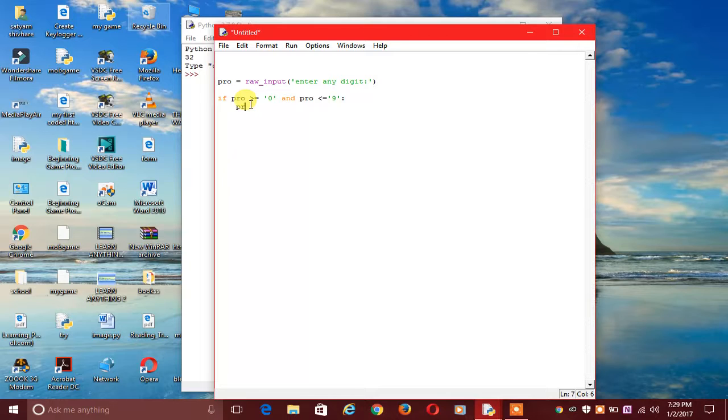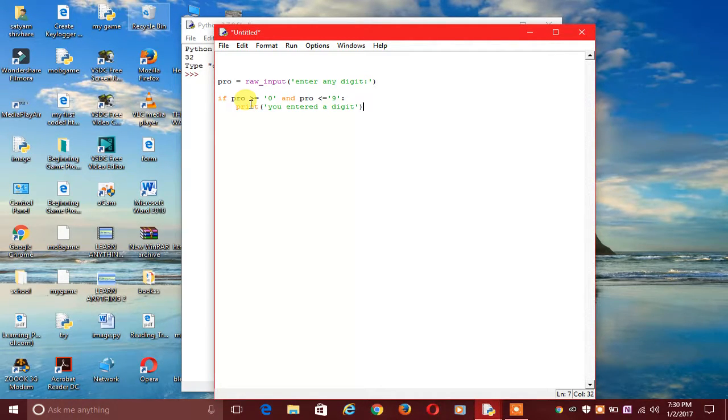Then print, you entered a digit. I have to close it in inverted commas, and then close the bracket. So here it is. Now we have done it.